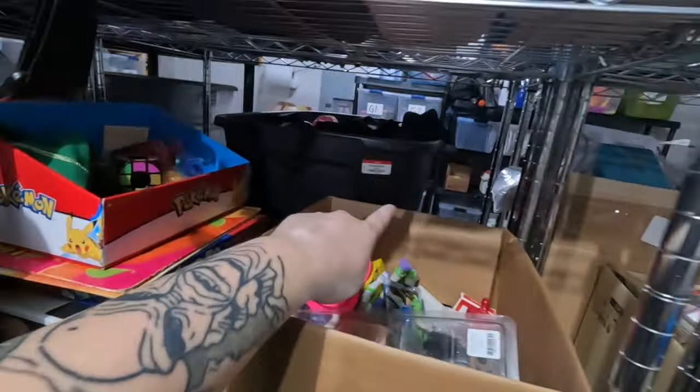But let's see, we've got some Barbie stuff. Don't really want to auction that. I have a big lot of that stuff. That's probably going to go to commons. I'll put that with all the clothing and stuff that I have. Let's pick out some of these toys, though. There's a lot of toys in here. Is that Micro Machines? Not sure. This guy's cute. I'm not sure what he's from. We'll put him over there. We'll put this little troll over there. We have a bunch more trolls, so I can always do a troll lot.